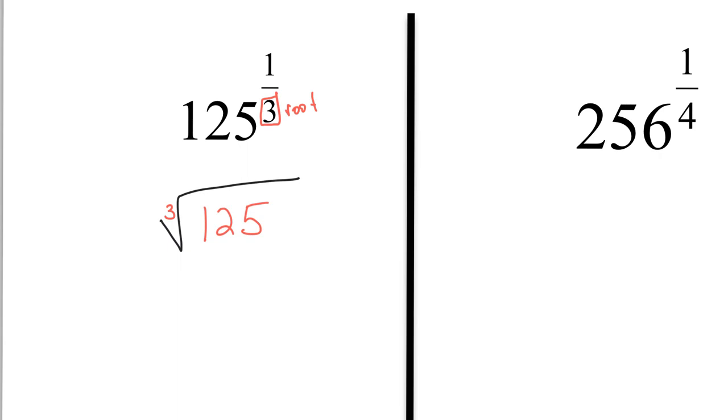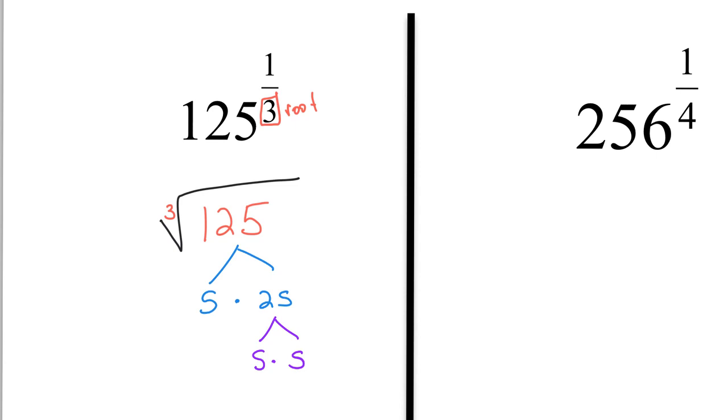The idea of the third root is you want to find a number that you multiply by itself 3 times, because you have the third root, and it's going to give you 125. So we can do prime factorizations just like square roots. You break down the number. So I know that 5 times 25 is 125. I can break down the 25. 5 times 5 is 25. Now the 5 is prime, so you cannot break it down.